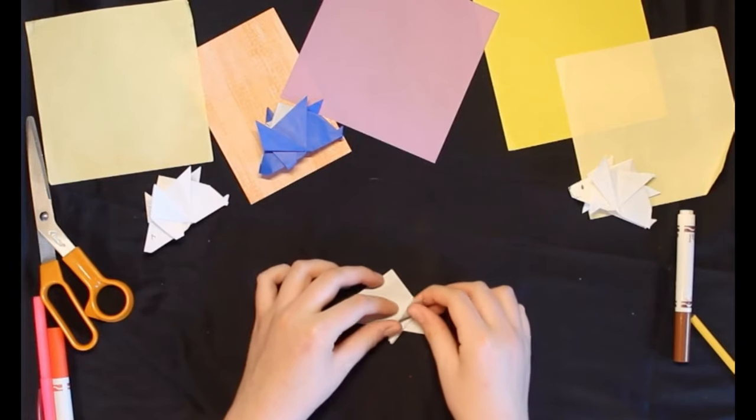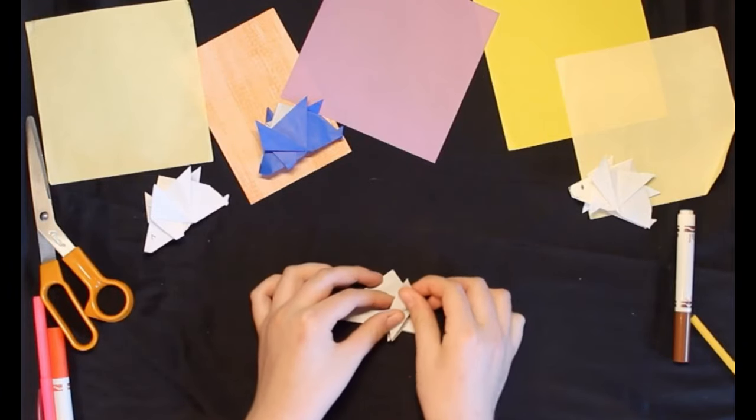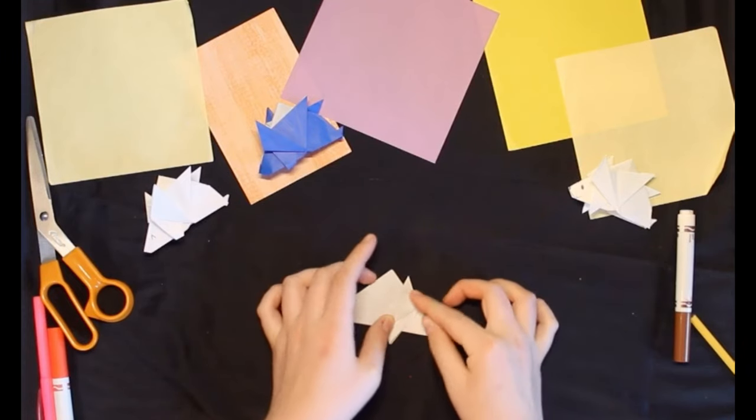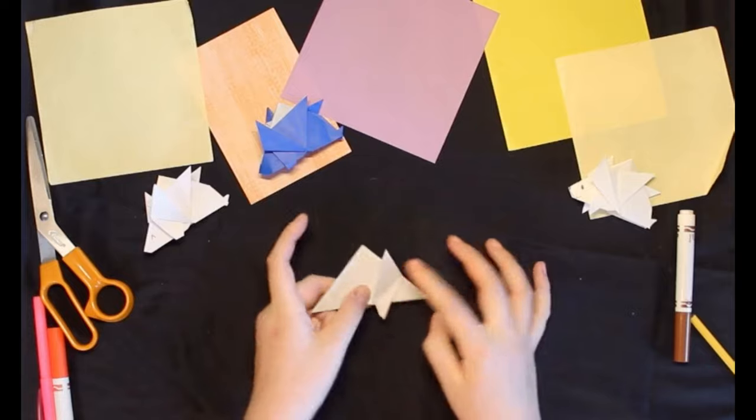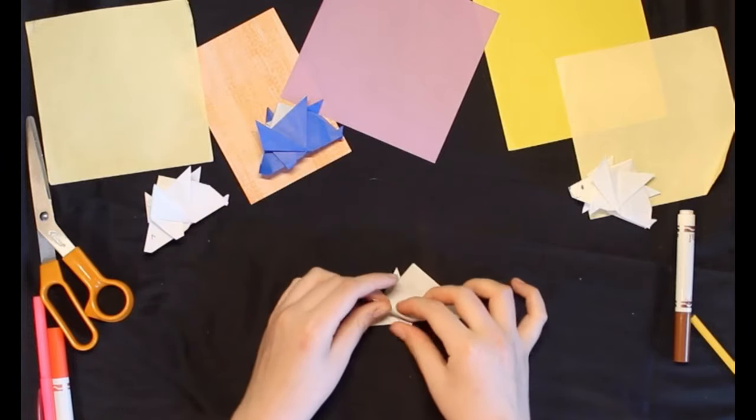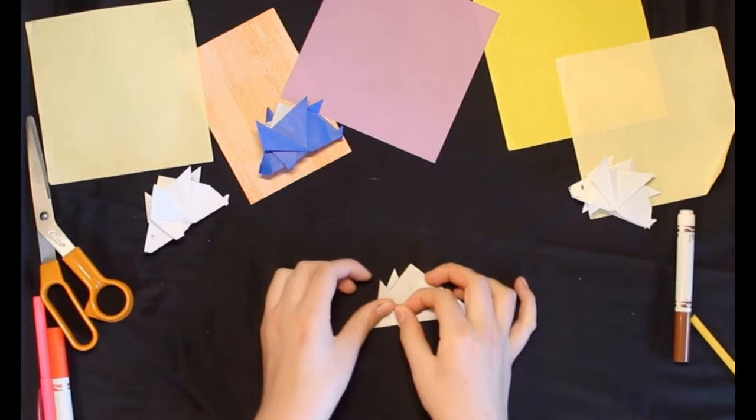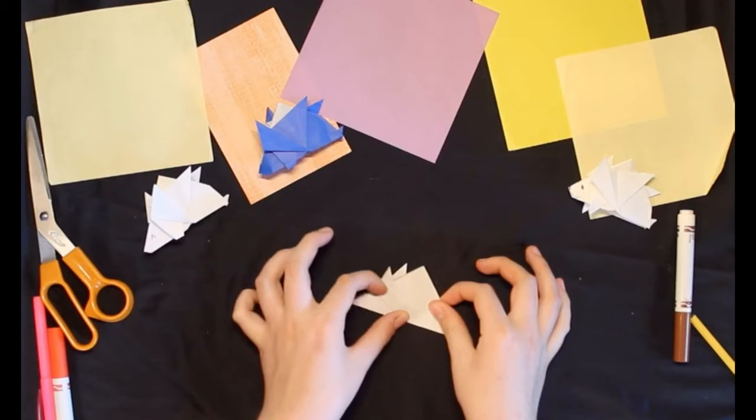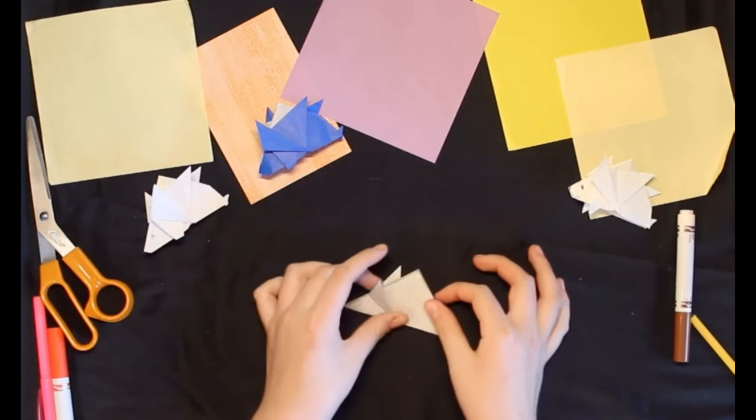Now, taking the side that's going to be the head, which is going to be over on the right side. We're going to pull that up and make it overlap just a little bit and then fold it so it kind of looks like a quill. Yeah, that's cute. So, make sure to crease it and then flipping him over. We're going to do the same thing on the other side, but making the quill a little bit in front of the one we made before, making it closer to the head.